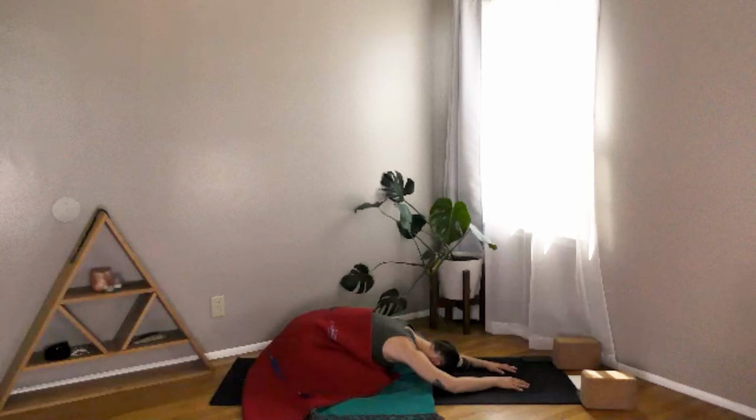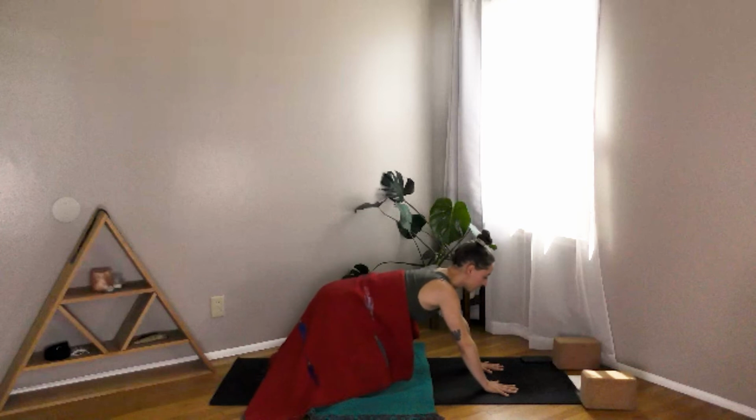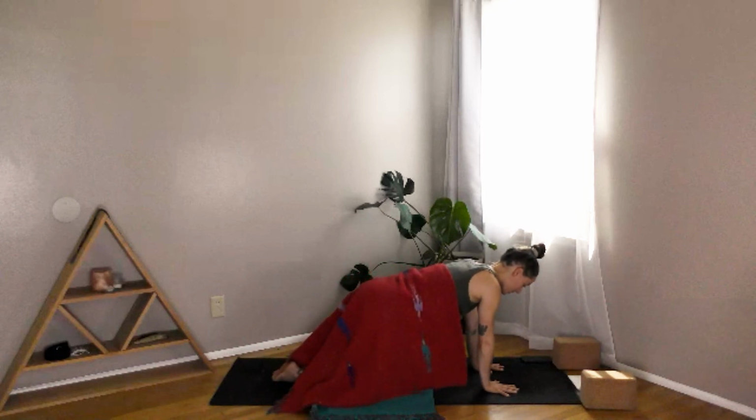And start to finish up those 5 rounds of breath. And you might choose to continue to stay right here in your child shape. And you absolutely can. There's no rush to move from this shape if this is what is supporting you in this moment. Or if you are ready to leave this shape, you might begin to lift your gaze to look at your hands and start to rock forward, coming into a tabletop.